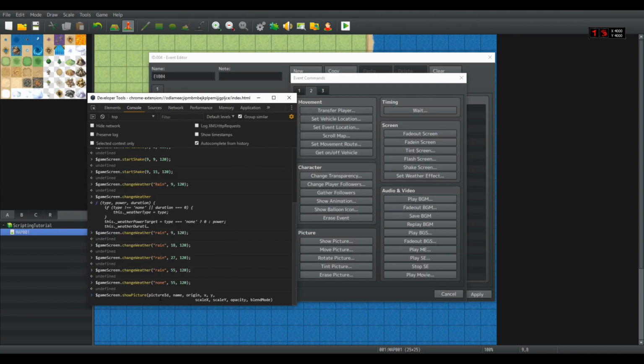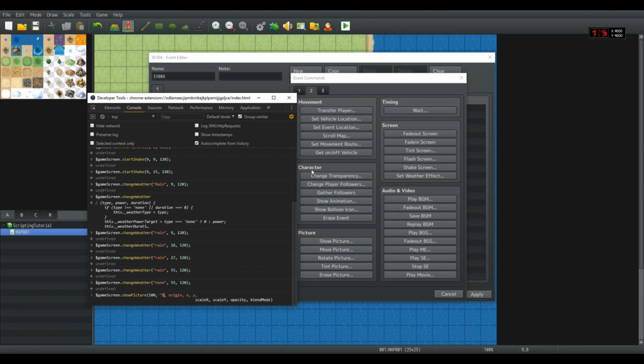So picture ID, let's set it to 100 because it's the maximum. Now of course by default the lower picture ID will be below the higher picture ID, so this is kind of a way to set a z index. In other words, which picture will be the higher priority.